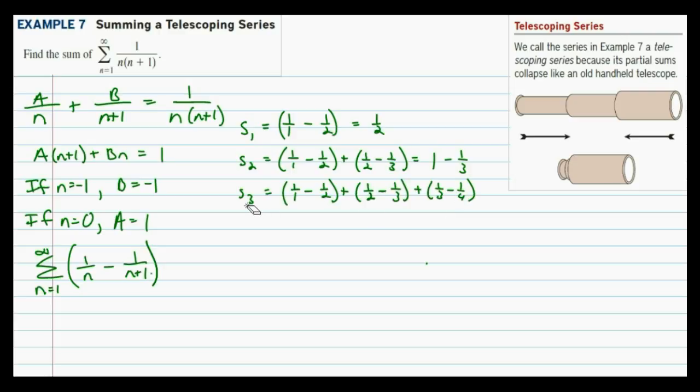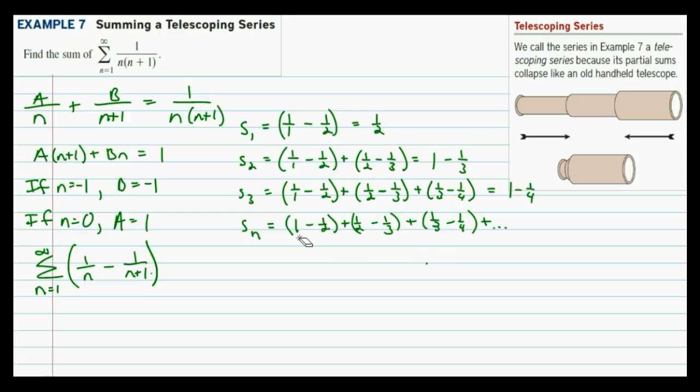And then the third partial sum, I can see this concept of telescoping. Each new term in the partial sum has a part that cancels out with the previous, so it's kind of like a telescoping mathematical concept. So I got 1 minus 1/4, that first term minus the last term.